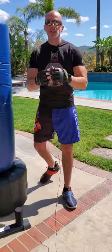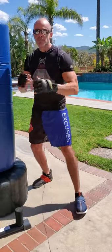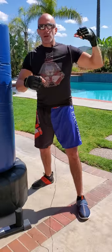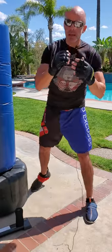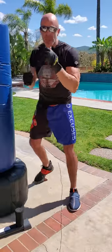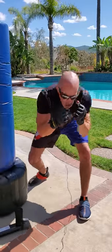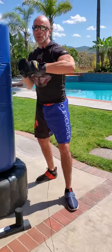Next are our ducks, which are used to get underneath big hooks and big haymakers. Again, use your legs. Think of a duck as an angled squat — a V-shaped squat, literally coming down and up underneath the punch. If I had a big right hook coming at my head, I would duck underneath it because now they're exposed if they miss that hook. When you're ducking, it's all in your legs. You only have to go low enough to clear the punch — you don't need to duck way under. Going too low will put you off balance and out of position to counter punch.